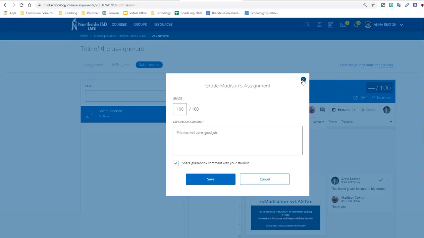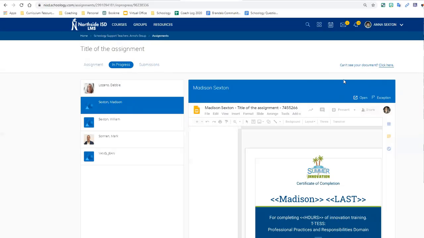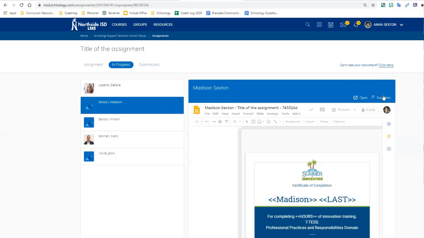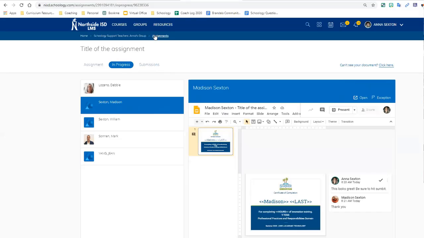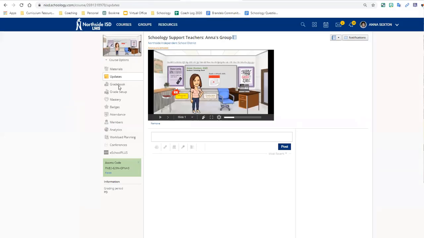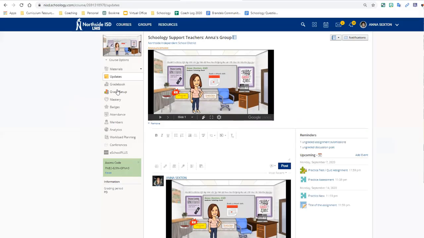kiddo. It will not post a grade if you've made this ungraded. You would never see this option if you've made it an ungraded assignment, okay? So just FYI, it has to be graded. So do y'all see that when it's in progress, I don't have an option to give a grade over here. So my only option would, I believe, be to go back to the gradebook, which we don't really want to have to do. We really want to try and teach the kids to submit, right?